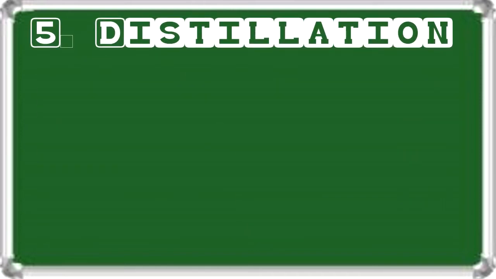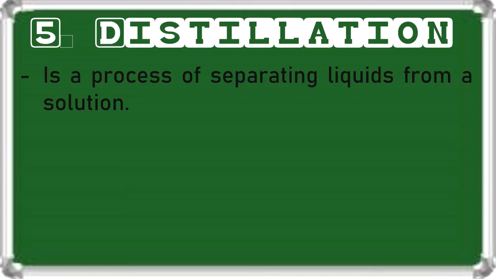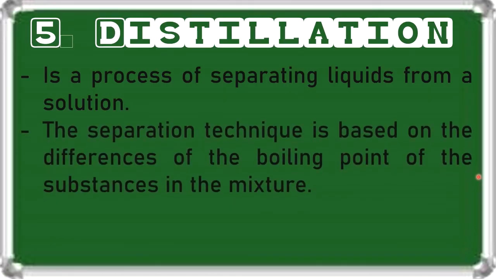Another method of separating mixture is called distillation. So, distillation is a process of separating liquids from a solution. Yan, tandaan natin ha, separating liquids from a solution. The separation technique is based on the differences of the boiling point of the substances in the mixture. So, pwede pala nating ma-separate ang liquids from, tandaan natin, solution.